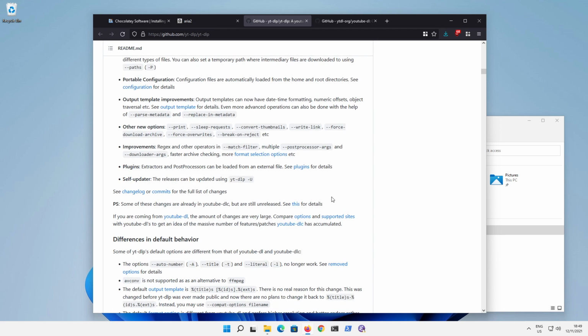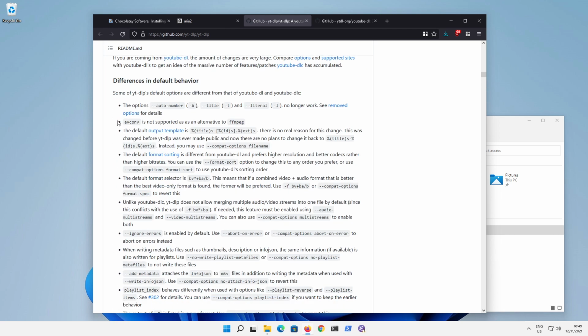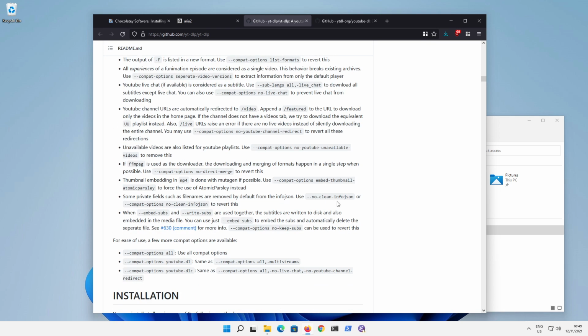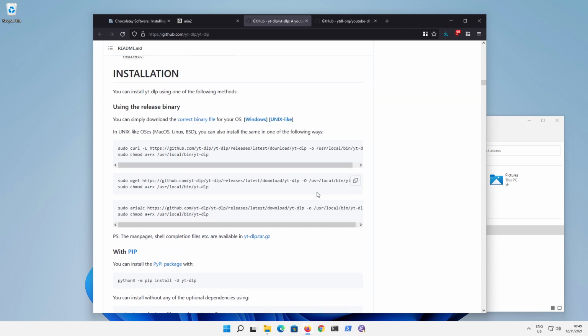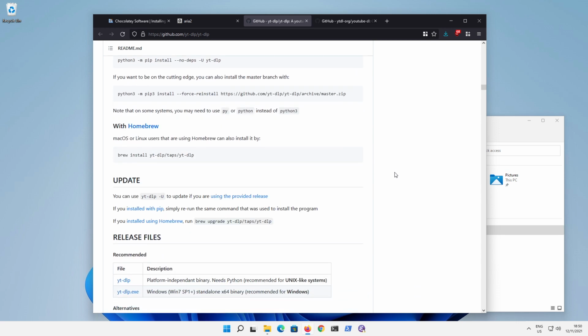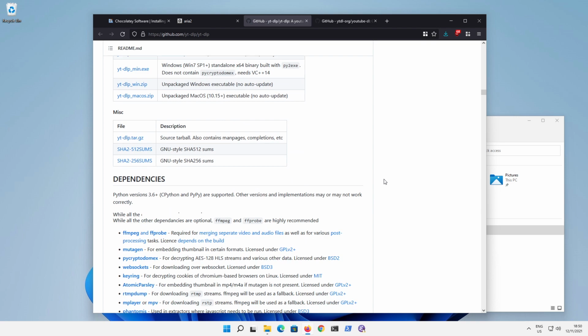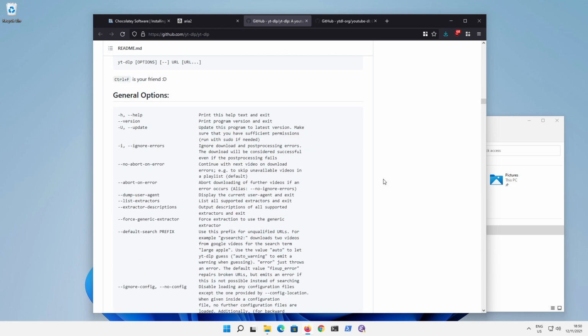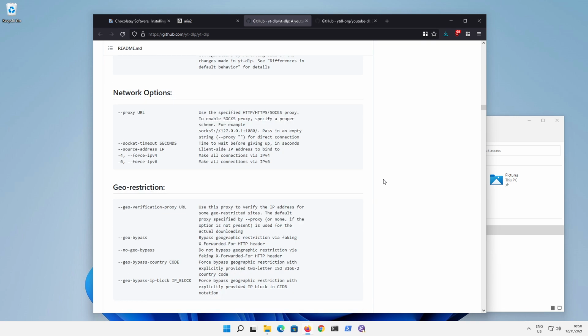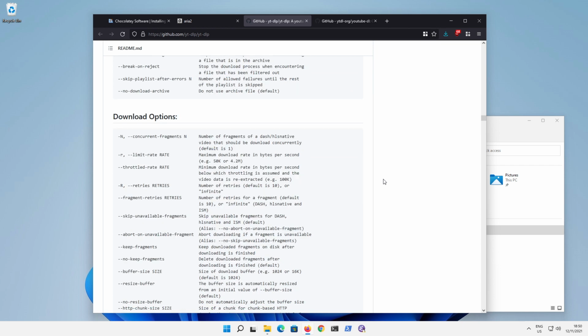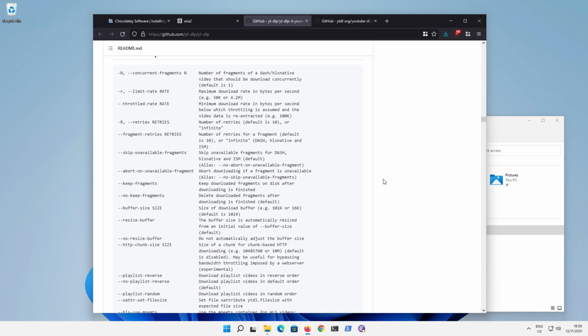If you come down here, basically it will give you differences in the default behavior and the installation. So here's the installation. You can also install this with pip, but chocolatey is probably the easiest way to do this on Windows.